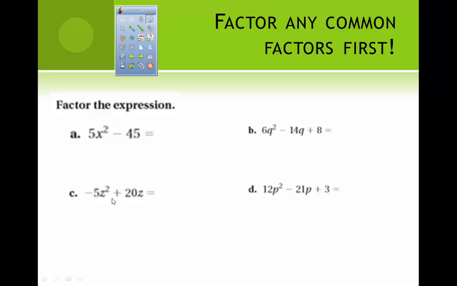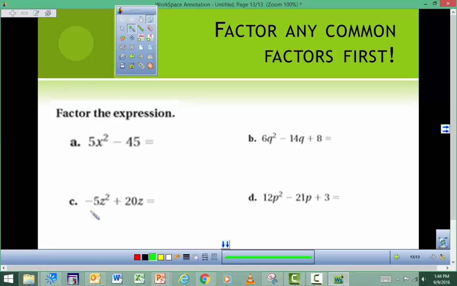Oh, now here's a fun one down here. You can have a negative for your exponent, but we don't want to have a negative. So let me continue over here. This is negative 5 times z squared, right? And what we want to do is, pay attention on this one.